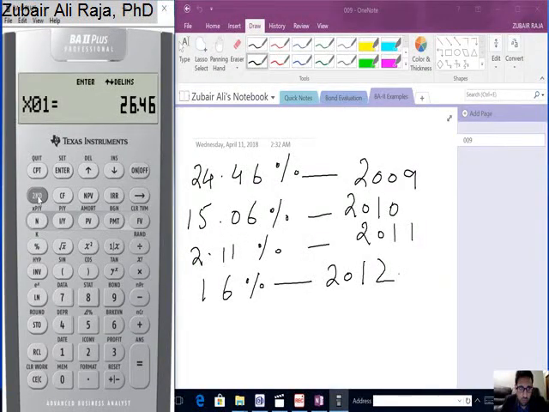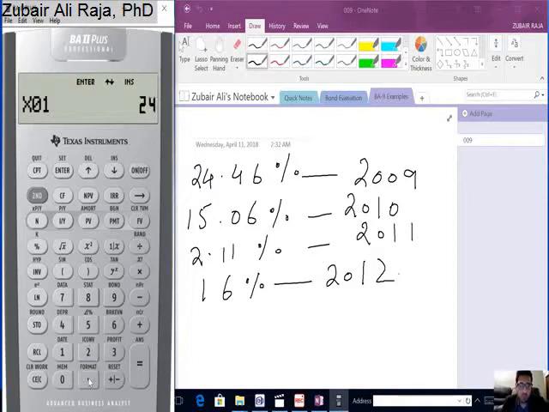So first you need to press second and clear. It will clear all your work, and now we have only one variable over here, which is the return on this particular investment. So the first value of this variable will go into X01.